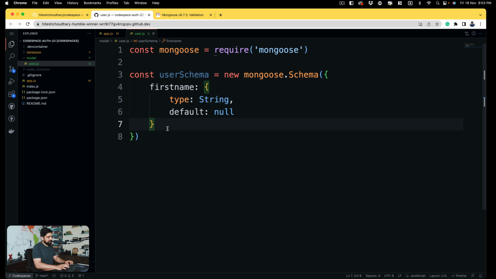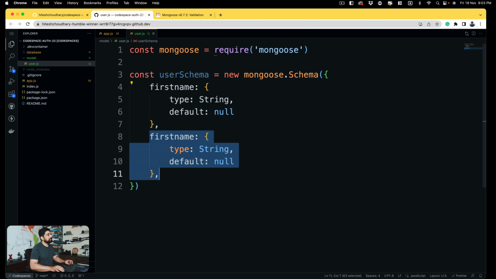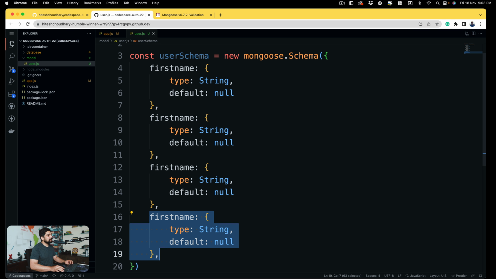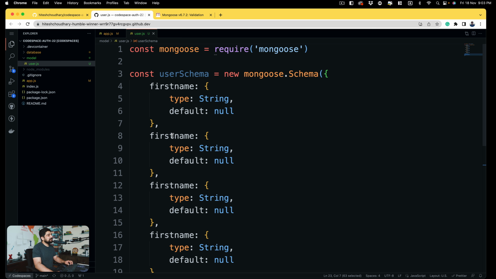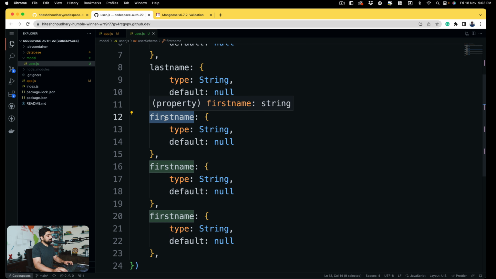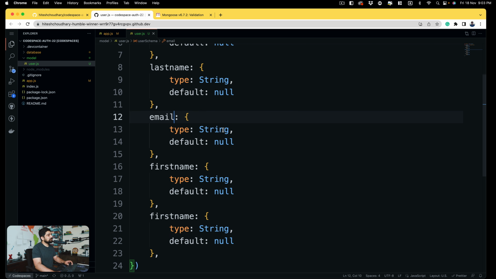What I'll do is I'll just make a couple of copies of this one so that we can have first name, maybe last name, email, password, and a token, which will come as an assignment for you. So first name, and then we are going to have a simple last name. This is default string. I'm okay with that. Then probably let's get email. That's also a string. I don't want to have a default in this one.